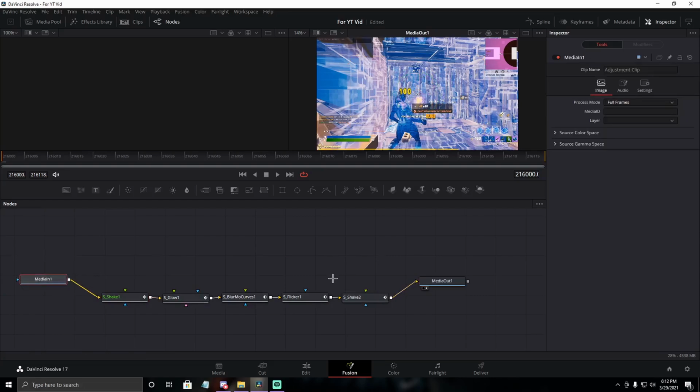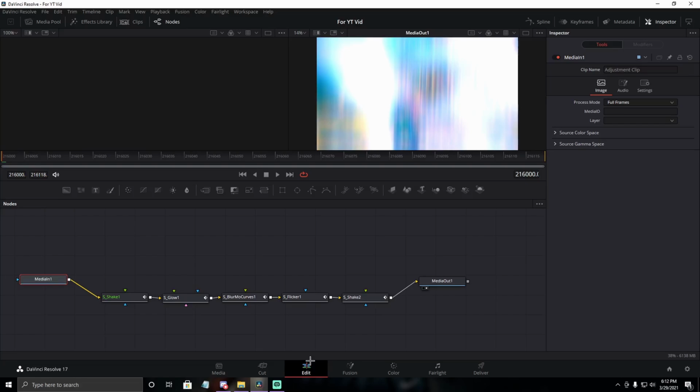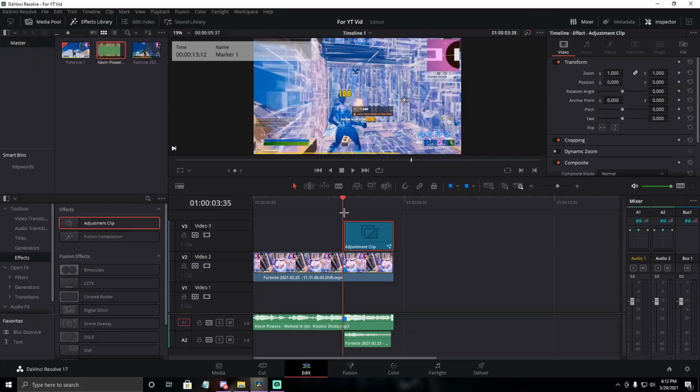And then once you do that, and by the way guys, just always click Control Save in between stuff so you don't lose your progress. So, I just click Control S. And yeah, just let that load. Okay, there. So, it's all loaded out. And I'm going to go back to edit. So, once you're in edit, I'm going to watch through the clip. And I probably won't let you watch it because the effect's kind of large. So, it might be kind of laggy.